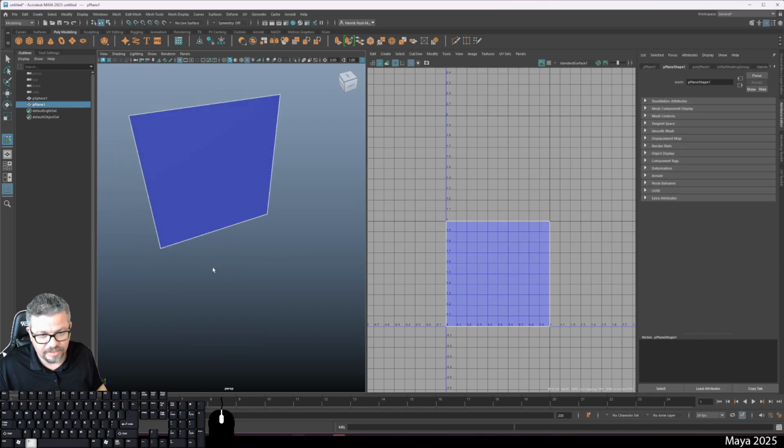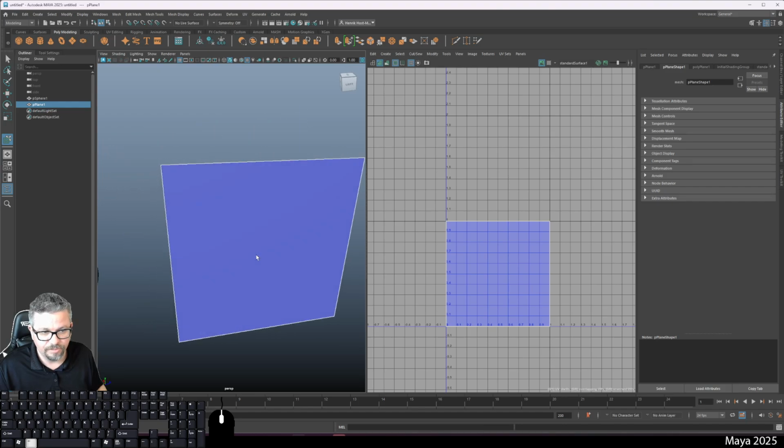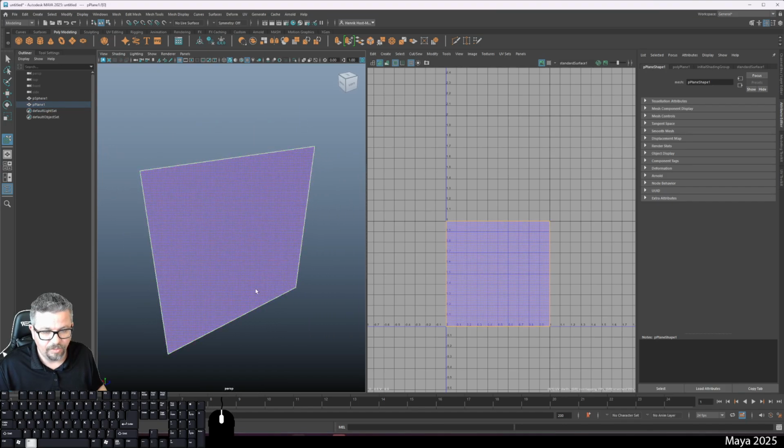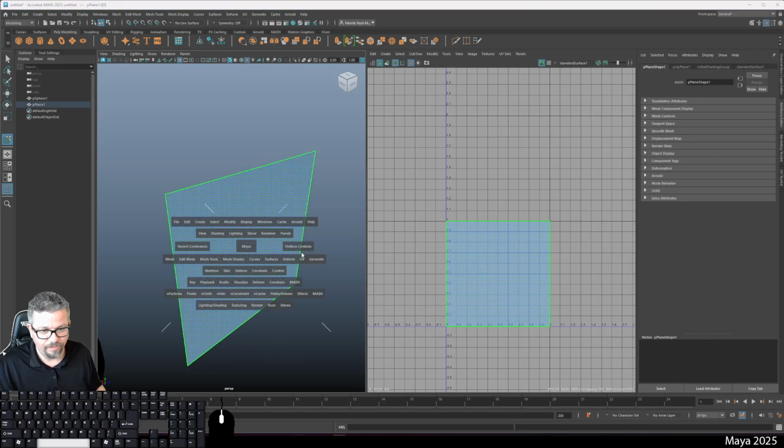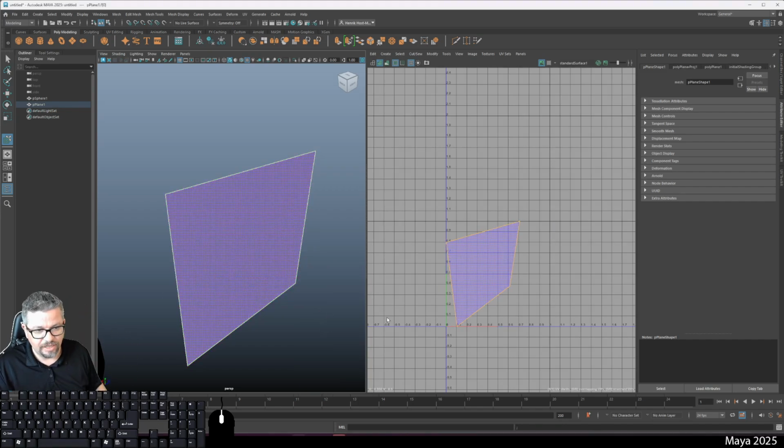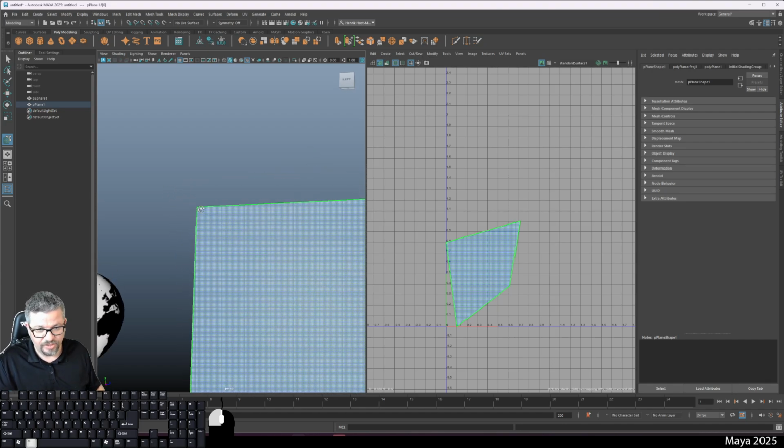I want your end result to look like this anyway, realistically, but I can go to my face. Now I want to show you what it looks like if I do it from here. You'll see it's a perfect square here, but if I'm on an angle and I do UV camera-based texturing, you'll notice it comes out exactly as it looks in my perspective view. So what happens is it's literally going to take that projection exactly from the angle at which your camera is.